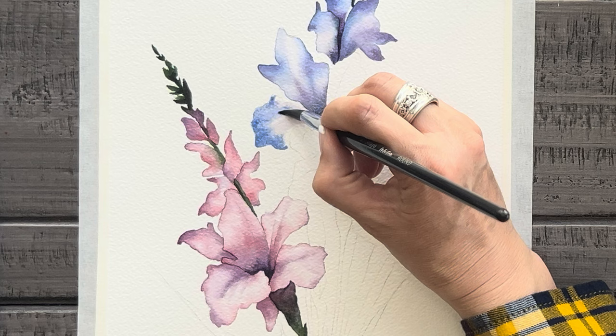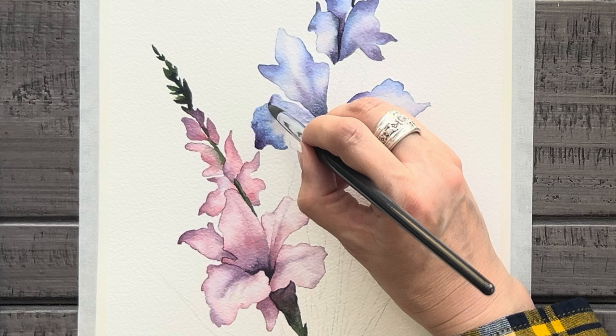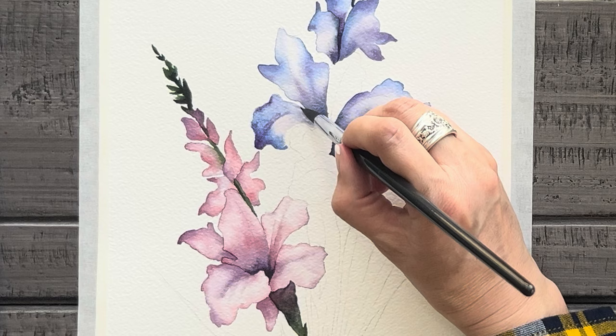All right, I'm getting to a point where I need to let these petals start to dry a little bit before I continue on so they don't bleed into each other. So let's talk color theory just a little bit while we wait. Now, most people are aware of complementary colors being colors opposite each other on the color wheel, and monochromatic is just using one color, usually with different values.